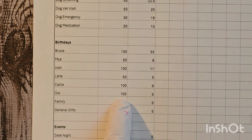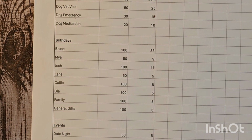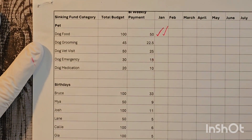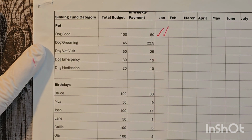So whatever my budget is, now the big thing for this is to sit down at the beginning of the year and figure out your budget. How much do you plan on budgeting for that specific event or that specific sinking fund? That was the hard one for me, and sticking to it was the even harder one for me. But now it's second nature. Okay? Now it's second nature for me.